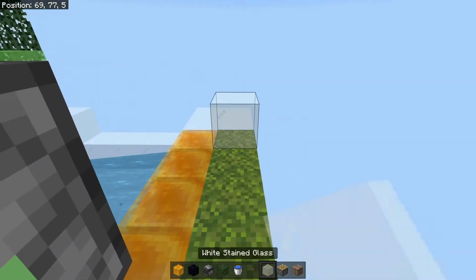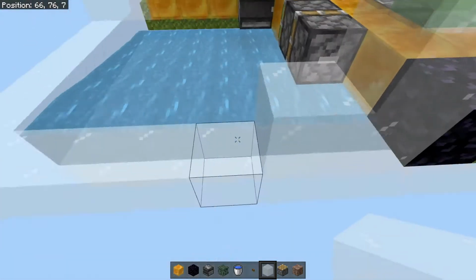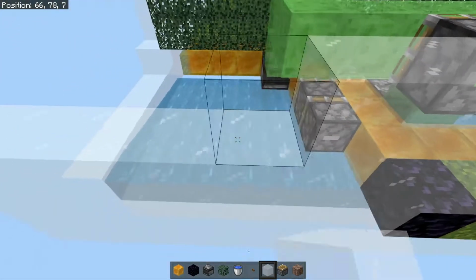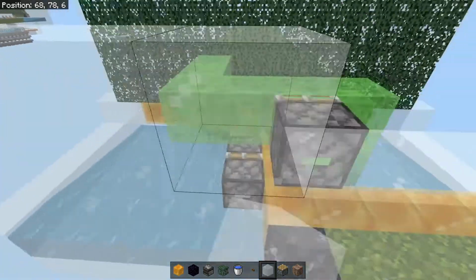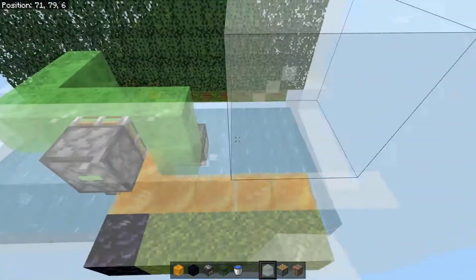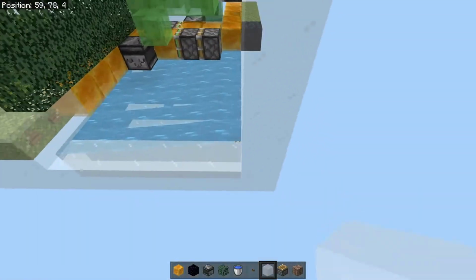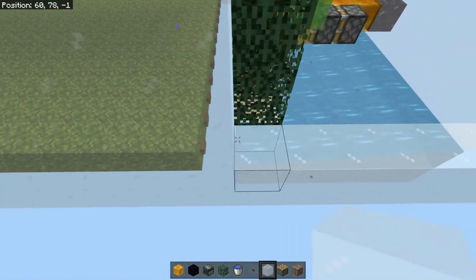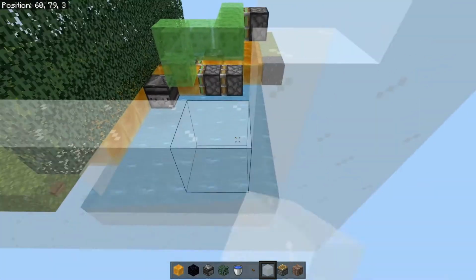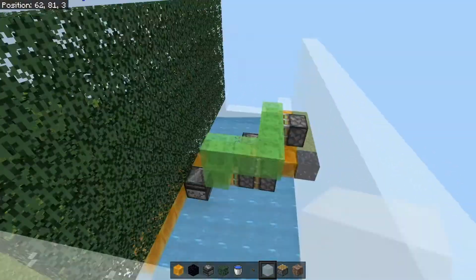Now here we can actually just cover this up with whatever decorative system you want. I'm just going to use glass because I like the look of it. At least for this, I'm only going to do the back side for a very short period, and one side, because that will allow us to get in here and make a little more.